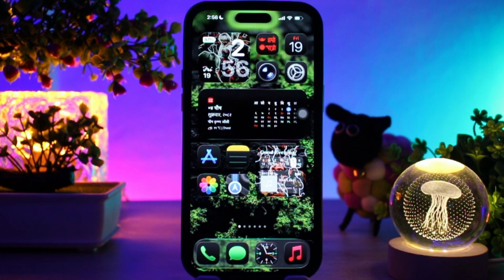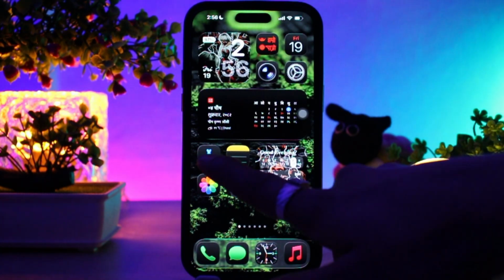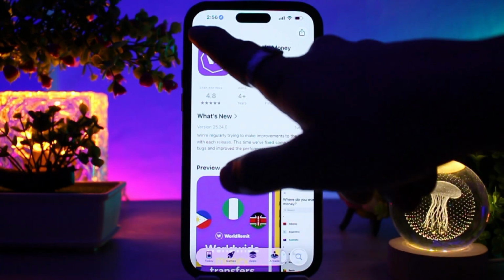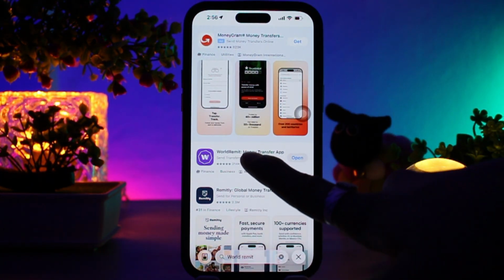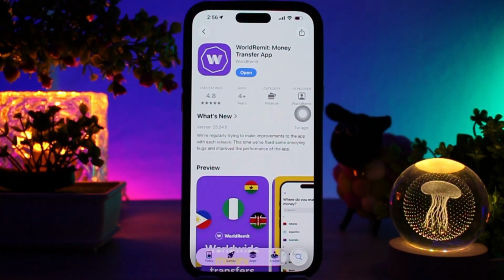Some of the common reasons WorldRemit might not be working are internet, app, or browser issues. If the app or website isn't loading, crashing, or showing errors, make sure you are on the latest version of the WorldRemit app. To do it, simply head over to your app store, then on the search bar, type in WorldRemit. Once your search result loads, tap on the app and check to see if the app needs an update or not. Sometimes the older version might be causing the issues that you are facing, so simply updating the app to the latest version will fix your issue.